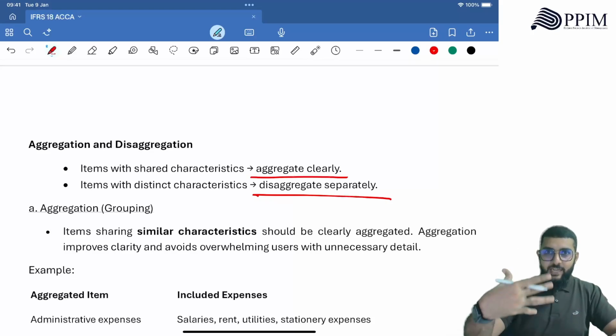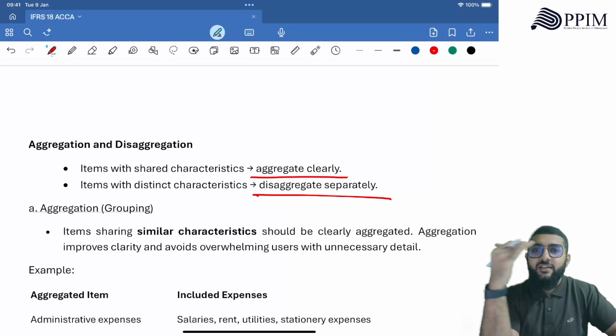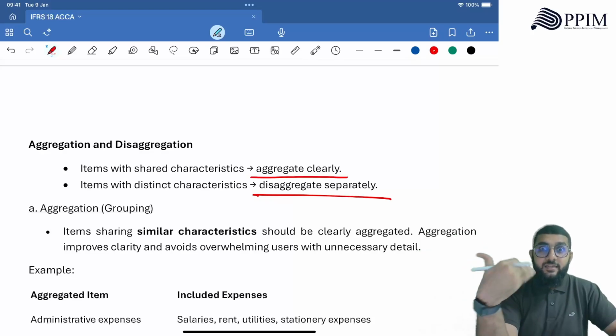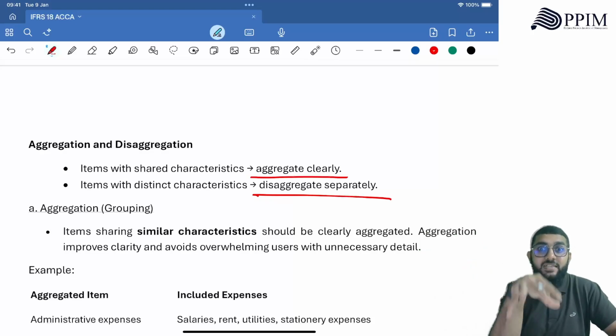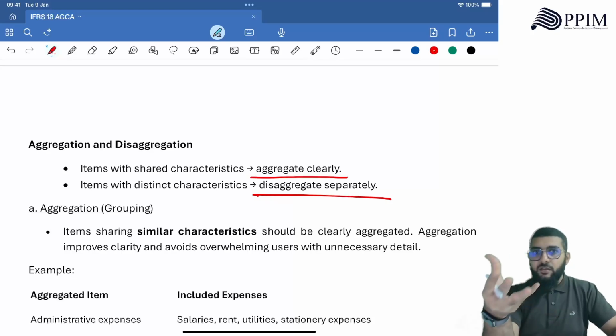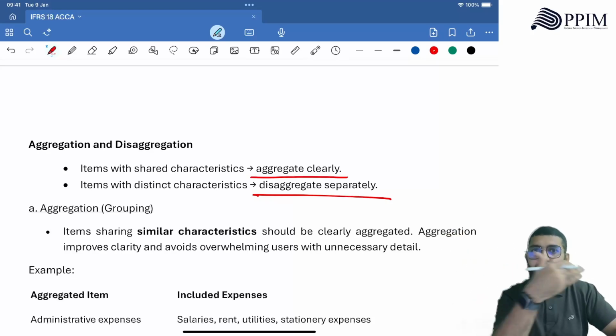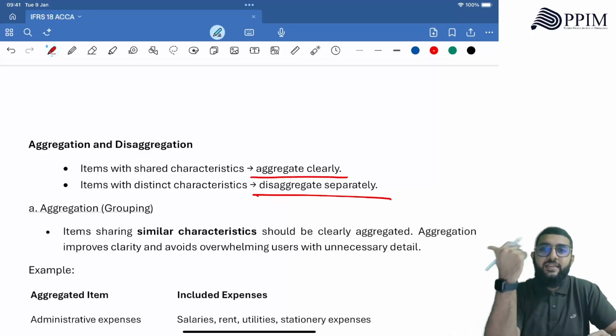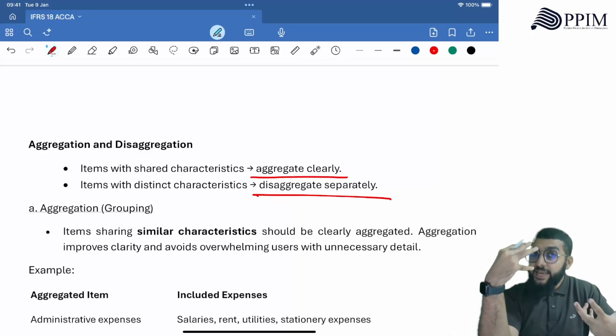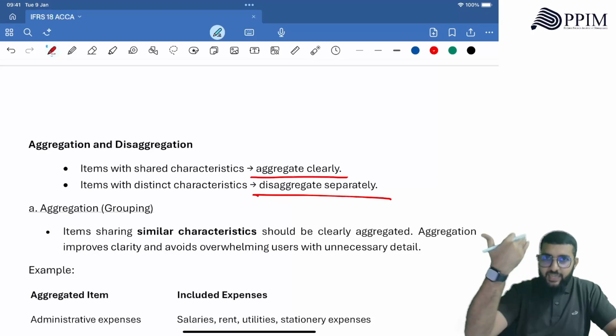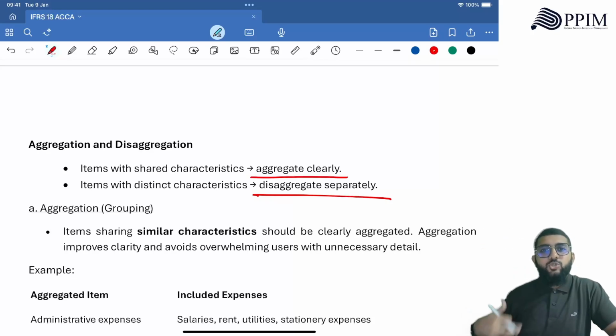Now when the users see, they understand, okay, if there are the aggregations, these are all with similar characteristics. Disaggregation done for one item, meaning this is not going to be recurring. Impairment of goodwill, it will not happen all the time, right? So that also you show as a disaggregated item. And whatever you are aggregating also, in the notes you will be showing the details of aggregation as well.